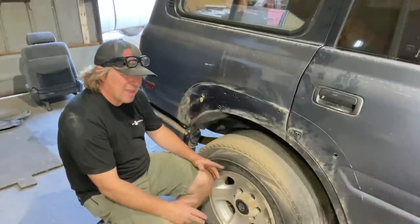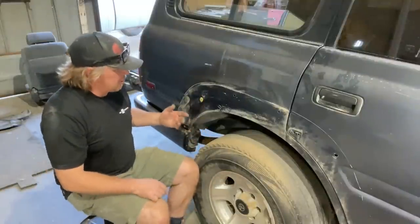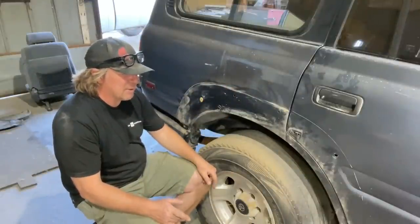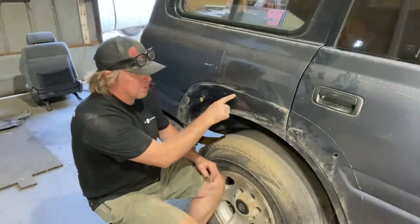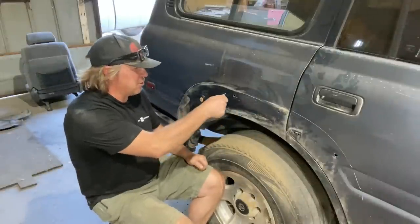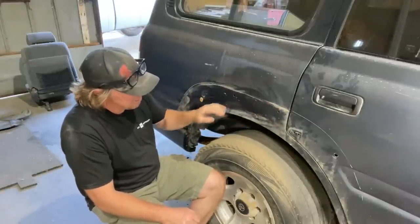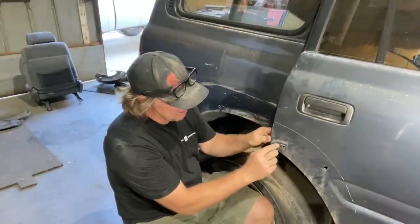I kind of love and hate bed liner on the exterior of vehicles. It never really ends up that cool looking. So another option is to come in here and sand the paint off and weld those up. One thing that I haven't seen people do, but might actually be kind of cool, would be to get some Allen button heads and just put them right back in here and put a nut on the back side. You'd probably need two people, one person to hold an Allen wrench out here, and another person inside with an impact or a wrench to tighten it up, but that could give it a cool look. These on the door would be trickier because you can't really get access to the backs of these.